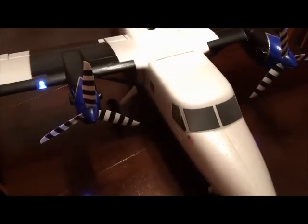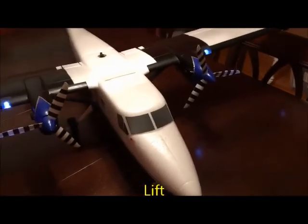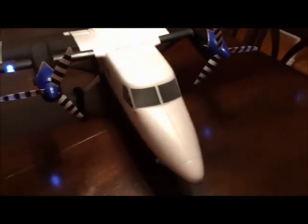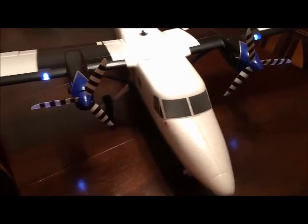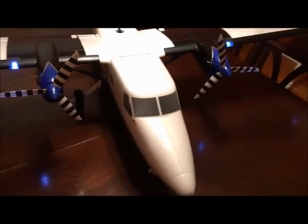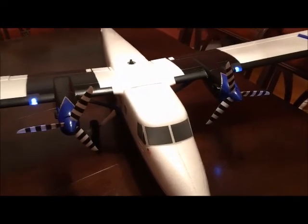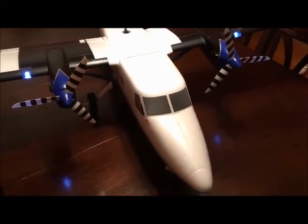And then you get what's called lift. It's a cushion of air flow under the airplane. You ever ride your bicycle and you go downhill really fast and you feel the wind suddenly gets really intense and it's blowing on your face and your eyes are watering and your hair is blowing all over the place? But if you're pedaling really slow on level ground or trying to go uphill, you don't really get a whole lot of wind, right? Well, that's the same thing.